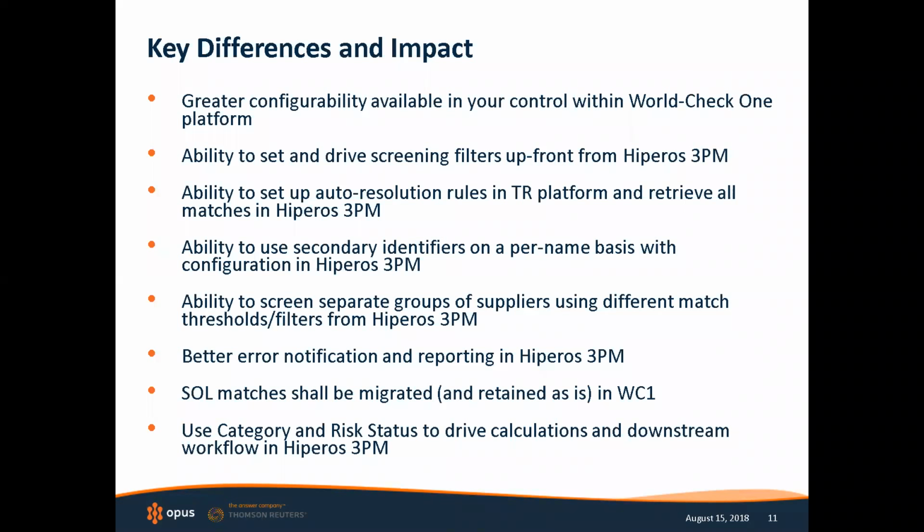We'd also be able to support category-based risk rollups. So let's say you wanted to do a risk rollup just for PEPs. You'll be able to do that. Now you could do that before as well, and we're going to continue to support that. I don't know if many customers actually leverage that capability. Some do, but not everyone does. But that's also going to be available.